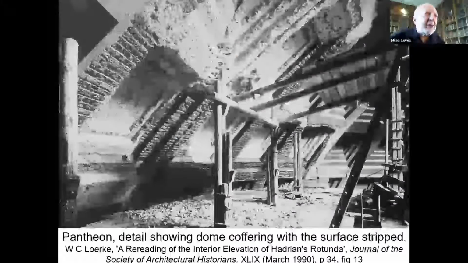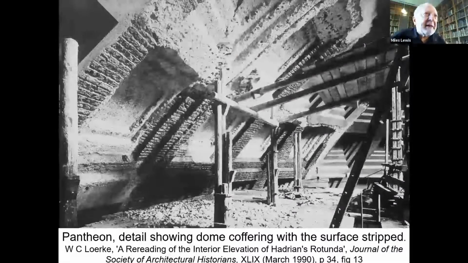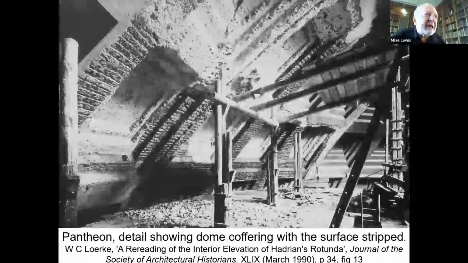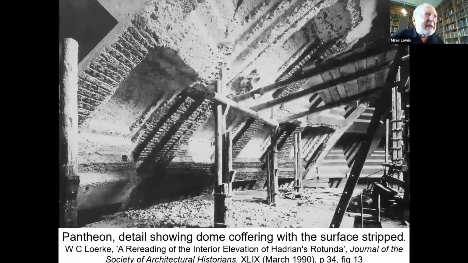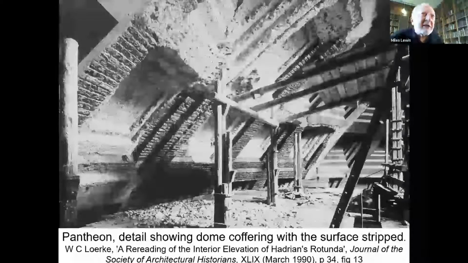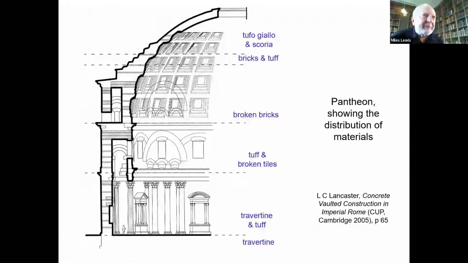now you see some of it stripped. You can see how in those panels they've built the ribs up in brick, and indeed a couple of the layers go up in brick, and then the concrete is behind that. So that's the basic structure of the dome. Now here is a half section, and that vault will normally push outwards and the whole building will break outwards.